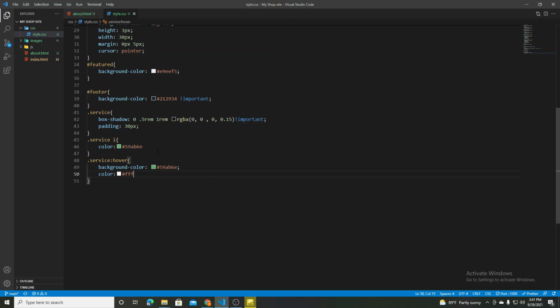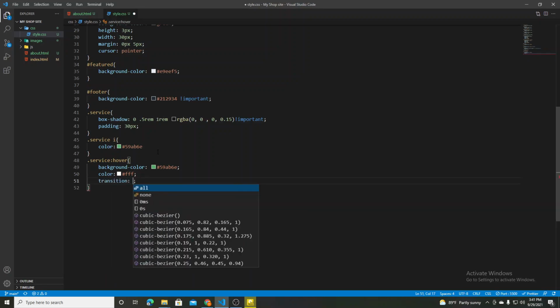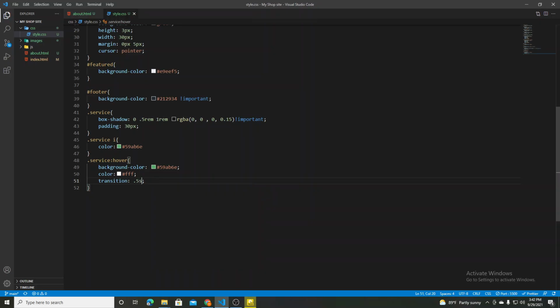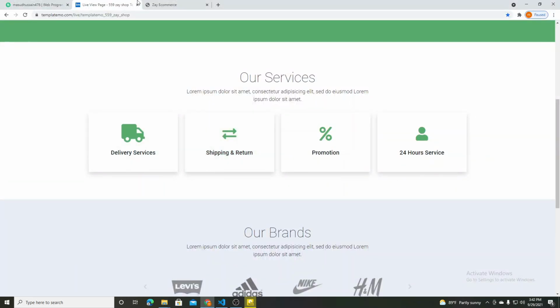And we will add some transition to it so that it changes the color after hovering and takes some time while changing. So I'll give it 0.5 second. Let's check our output now.